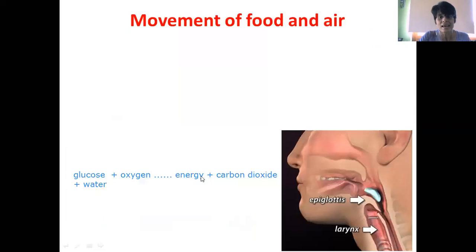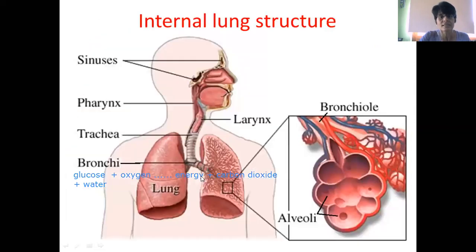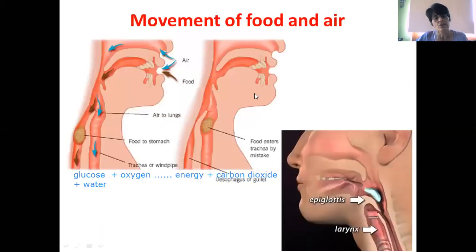All right. Okay, so let's just see here now. All right, one more slide. So there's the view from the side. You can't breathe air and swallow food at the same time. That just doesn't happen. But you can breathe air through the mouth and nose down into the trachea. When you swallow food, it goes down the esophagus. And how does that happen? It's because this epiglottis here is going to move down and cover the glottis opening so that the food bolus that you're swallowing goes down the esophagus.